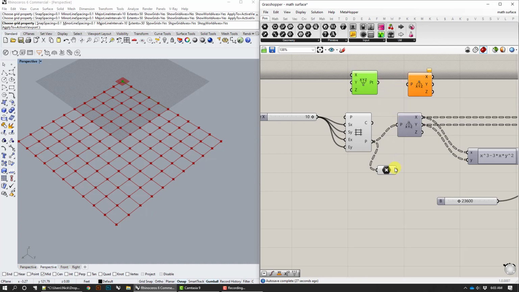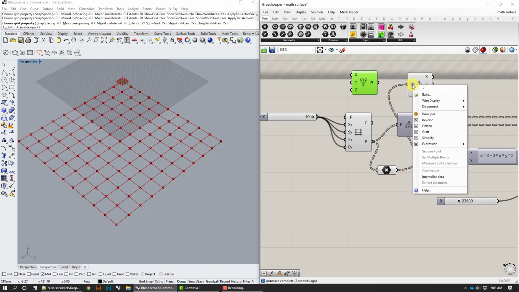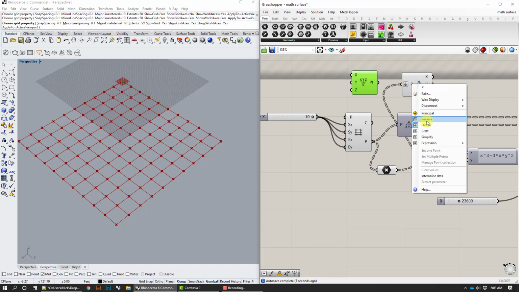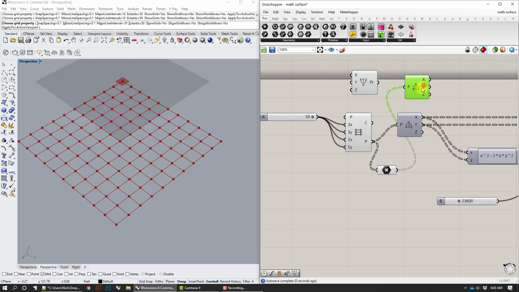Here I can take a point, and I'll flatten this so you can see it, and I will get the X coordinate, the Y coordinate, and the Z coordinate for each one of those. That can be useful because things like the Z coordinate might be really important information. That's how high something is, how tall something is, right? So you can always get data in and you can always get data out. You can go from numbers to points and you can get numbers from points.